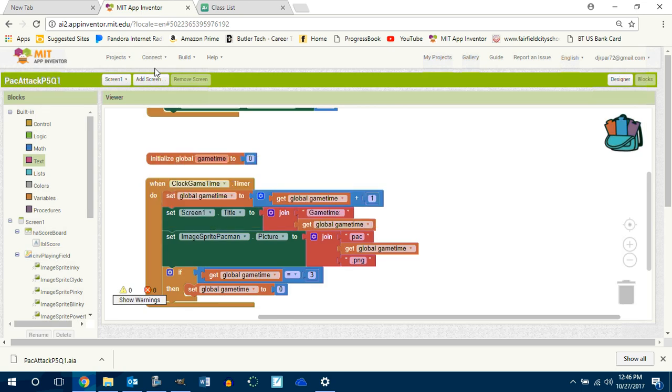What's Pac-Man's mouth doing now? It's chomping. Okay, I now have Pac-Man chomping. Opens up wide, closes, opens up wide, closes, opens up wide, closes. Boom. All right, anybody want to see it? So I just made Pac-Man chomp.